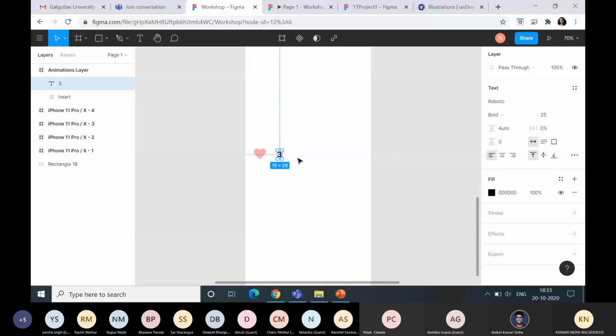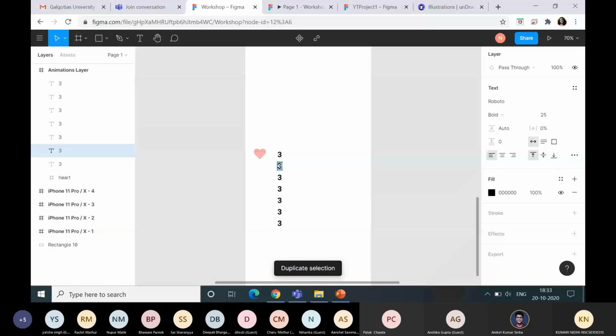Then we are going to duplicate this, and we need to change the numbers. You can enter any random number, like I'm entering 2 over here.